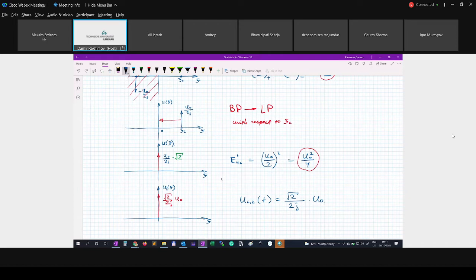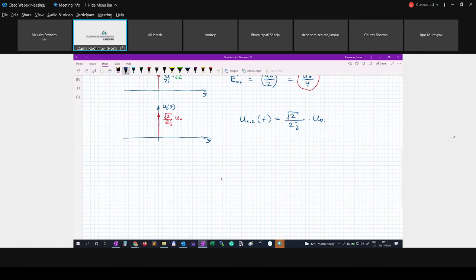No, not a step. It's just a line that goes from minus infinity to infinity. Okay, let's plot it, but it's a very simple function. So it's u_L2 of t, of course, and it's just a line. And you can specify the amplitude of this line, square root of 2 over 2j U0. That's all. Okay, fine. That's all for this task, and we go to the next one, because other parts are not so interesting for us.